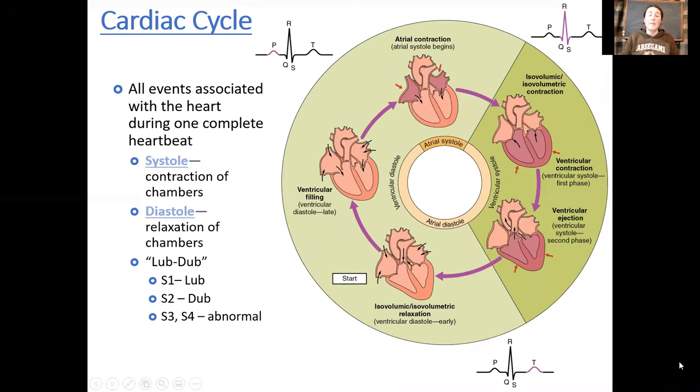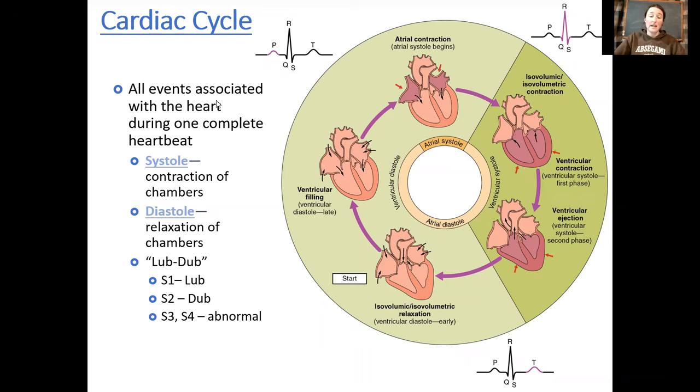So now that we know more about the structures of the heart and you've already been briefly introduced to the flow of events within a particular heartbeat, let us elaborate on this concept. This concept is called the cardiac cycle. Okay, so the series of events within one single heartbeat. As we can see here, all of the events in a single heartbeat.